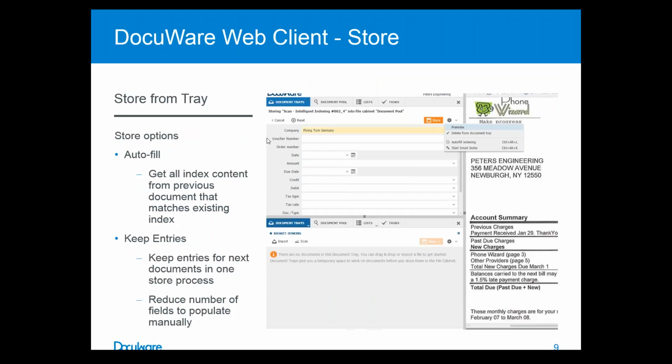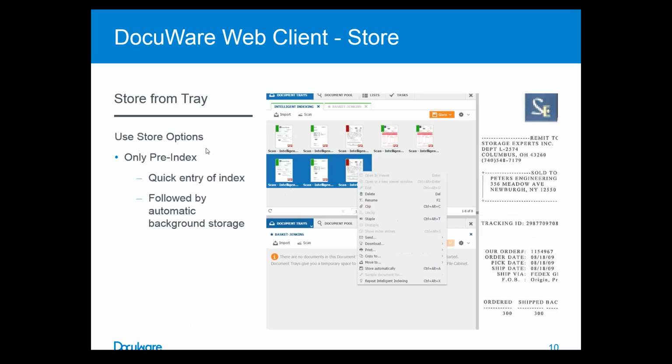I showed you the autofill, but I didn't show you the keep entries, and I want to also show you, along with the keep entries, a couple other means that we could use. So I'll show you the keep entry, and then I also want to show you what we call our pre-indexing.